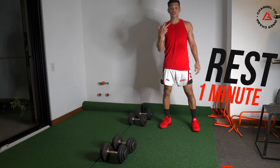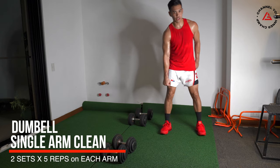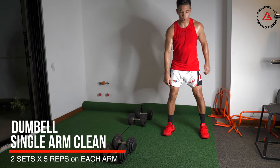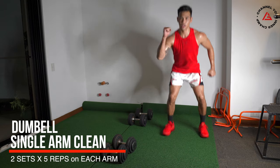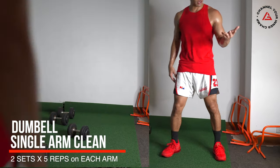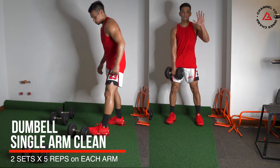Exercise number 3 will be your dumbbell single arm clean. Same thing as the last set, but we're going to go for single arms. You're going to come over here, grab your weight, and clean. We don't need to go as deep as our previous set, but we're going to really generate a lot of force. We're going to go 5 on the right hand and straight to 5 on the left hand. So here we go. Dumbbell single arm clean, 5 reps each arm.